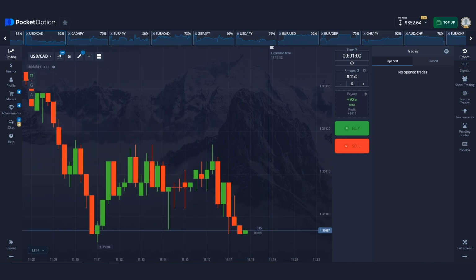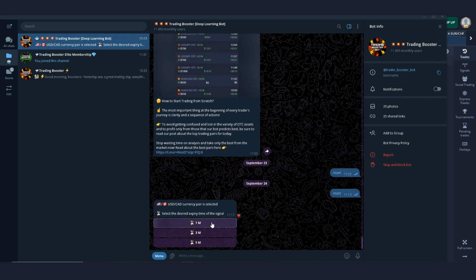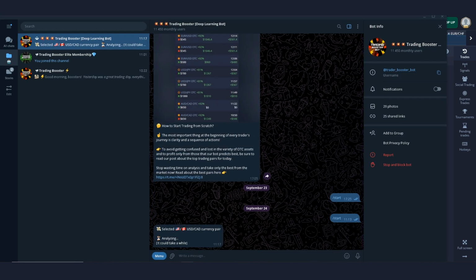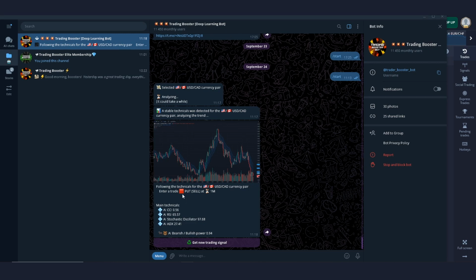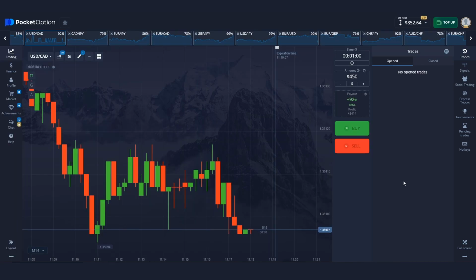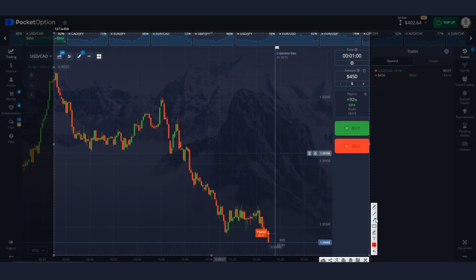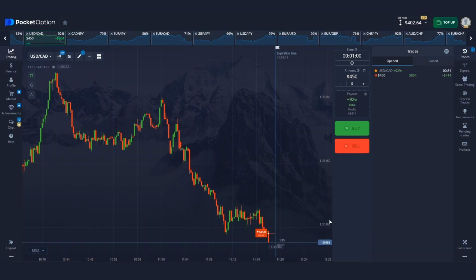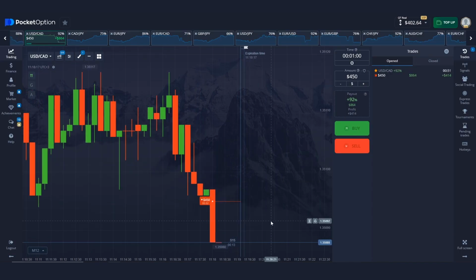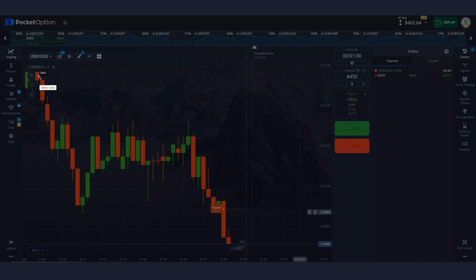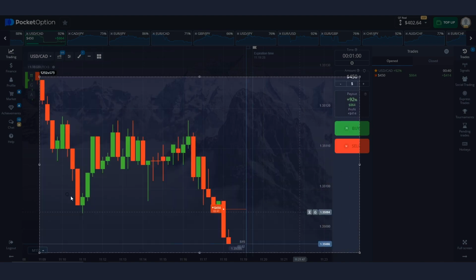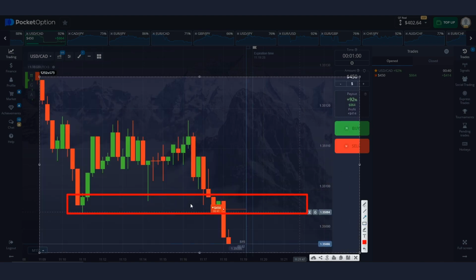I'm going to choose the Canadian dollar. And the time to trade is also 1 minute. And now I get a sell signal and I immediately open my sell trade. And as you can see, there is a good downward movement here now. Booster Bot takes into account the trend direction and accordingly gives safe trades on the trend. But if it gives a trade against the trend, it means that it has seen some potentially good level for which the price is likely to get a good reaction.